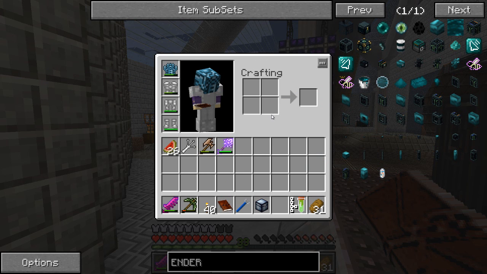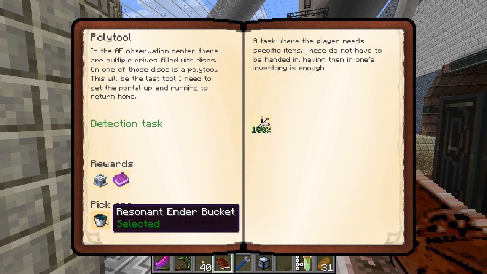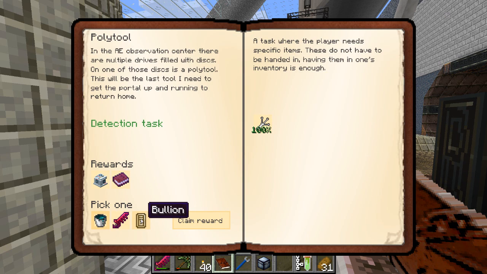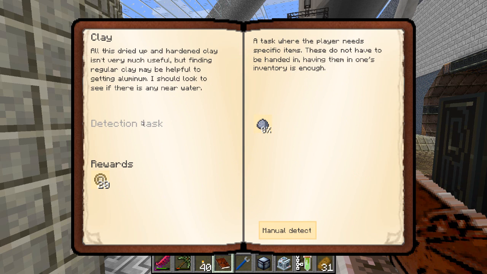So I need to make a mob farm to make Ender Pearls. So I'm not so sure that one bucket of Resonant Ender is worth me getting. I don't need another sword, so I think I can get the bullion. I think I'm going to go with the bullion, because once I can make ender pearls, then I can make resonant ender myself. There's bullion I don't seem to be able to make, so I'm going to claim the bullion. And that's completed everything in this quest tree apart from getting clay.